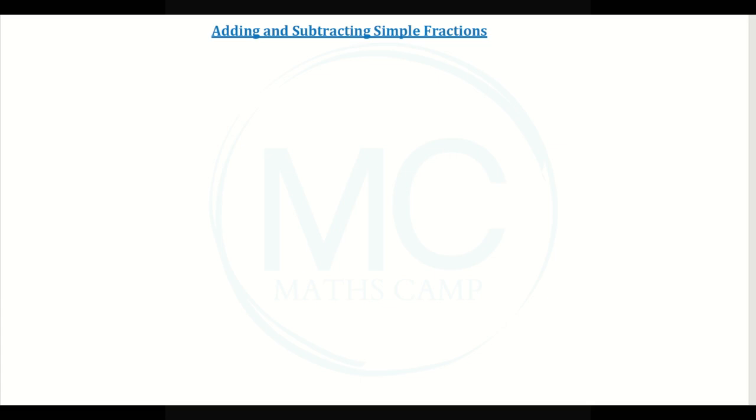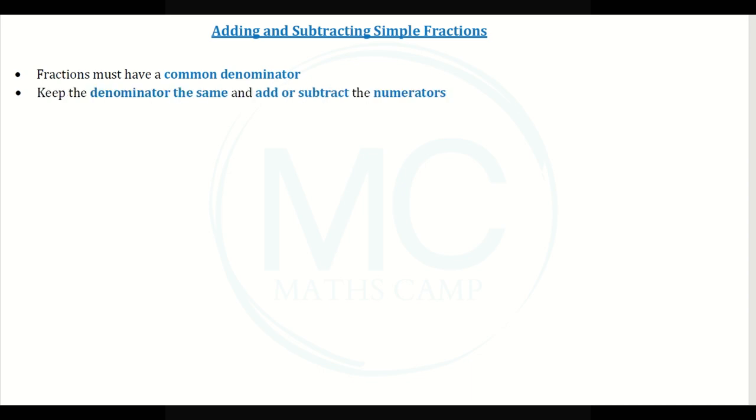Hi, in this video, we are going to look at how we go about adding and subtracting fractions. Before we look at algebraic fractions, I'd like to go back to the very basics. In order to add or subtract fractions, they must have a common denominator. This means the denominators must be the same. To add or subtract, we keep the denominator the same and we focus on the numerators.